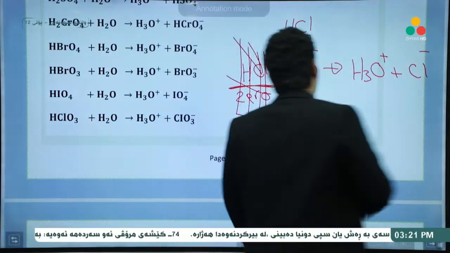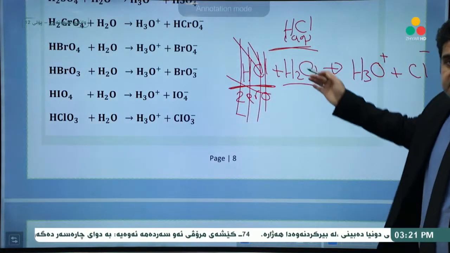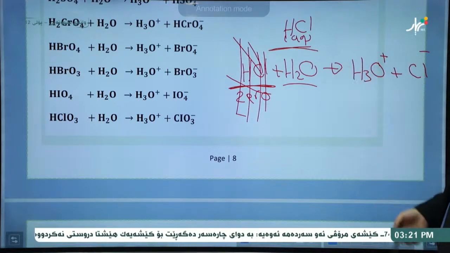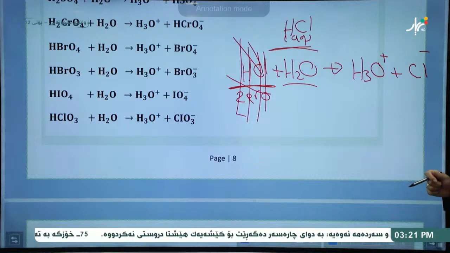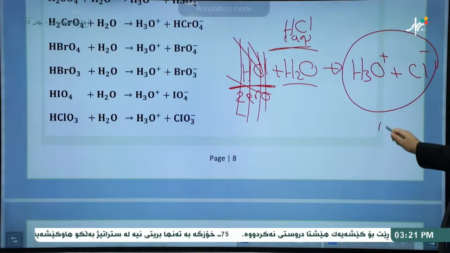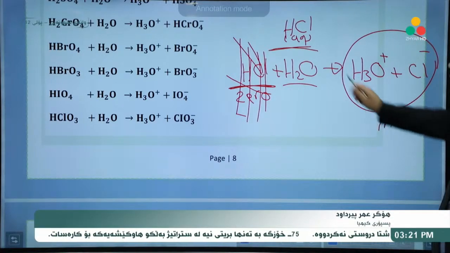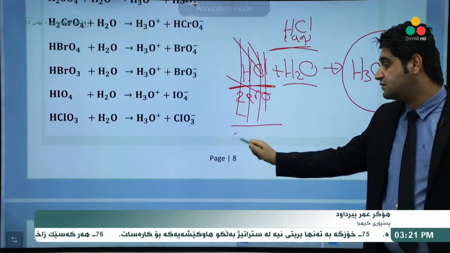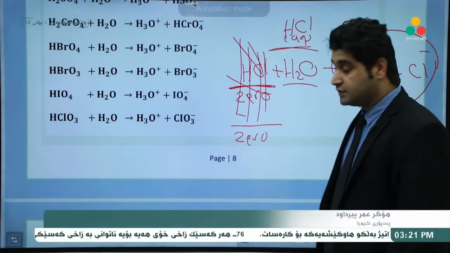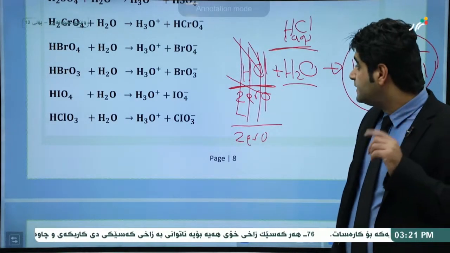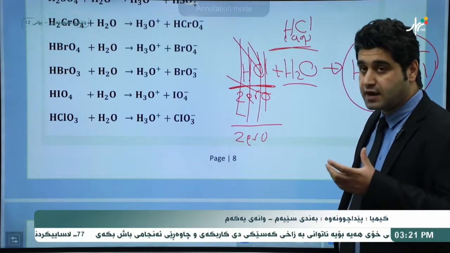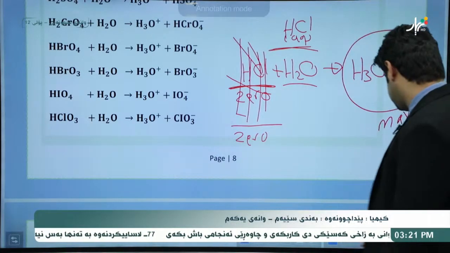And this is the solvent. We're not concerned with the solvent because it always has a maximum amount. But I'm talking about the particles, the ions. Look, here we have the maximum concentration of the ions. So what about the molecule of the electrolyte? No, it's zero. Why? Because it is a strong electrolyte. You see, it's really serious. It's really important to memorize strong and weak acids.